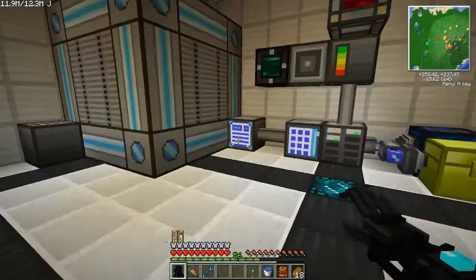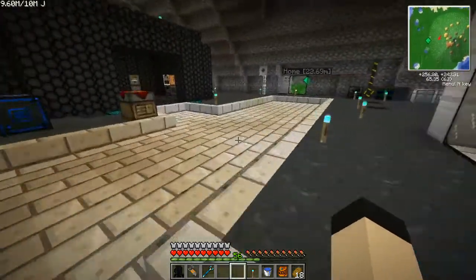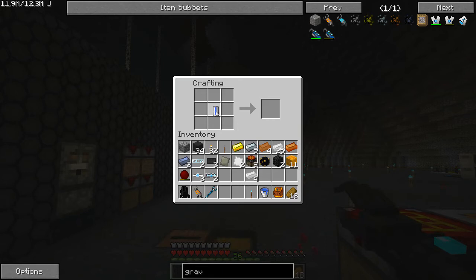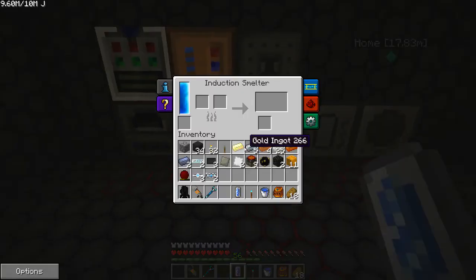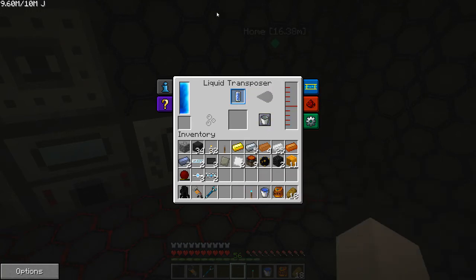You know, I want to test something. Before we stop, I must know. If I go 1, 2, 3, 4, if I go over here, grab an empty cell, like so. Now, if I take this empty cell and go get some water, and then convert it into a coolant cell, can I just simply go into the liquid transposer and pull the coolant out? No.